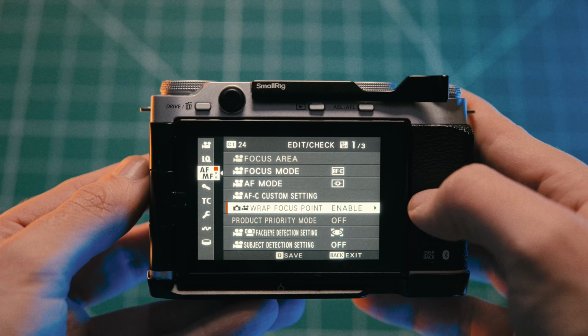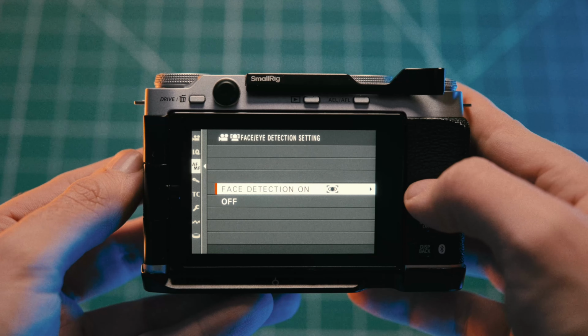Wide and area are actually very good when you're doing a lot of talking head, because the area you can just set to the middle of your camera and then you can basically get the focus on yourself at all times. And because I use the C1 a lot for talking head, I do have the face detection on. But do know that you can turn it off if you need to, if you are showing a product or something that is not someone's face or someone's eye and you want the camera to focus on a certain object.